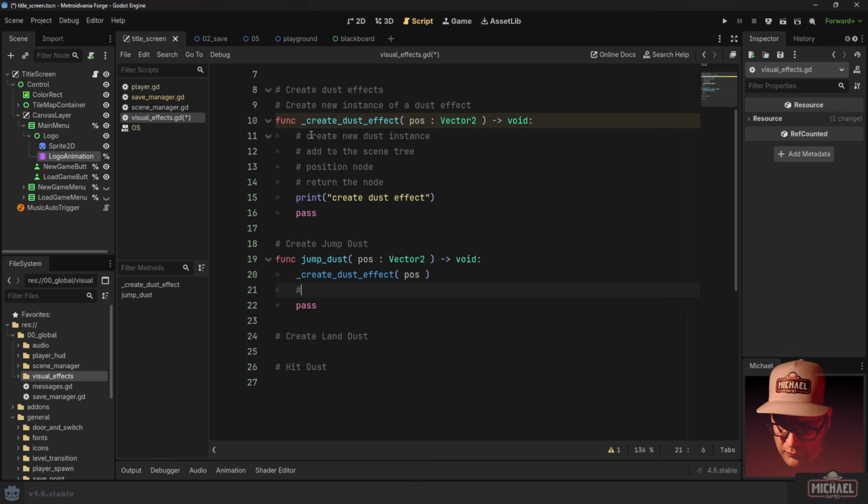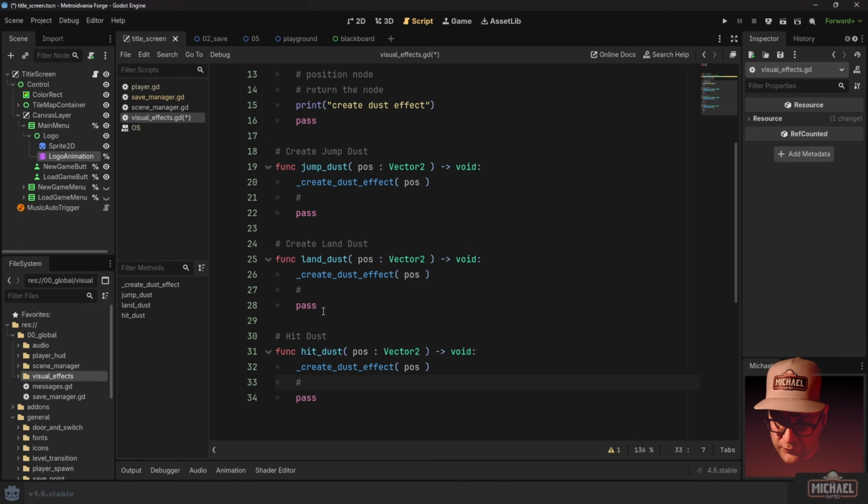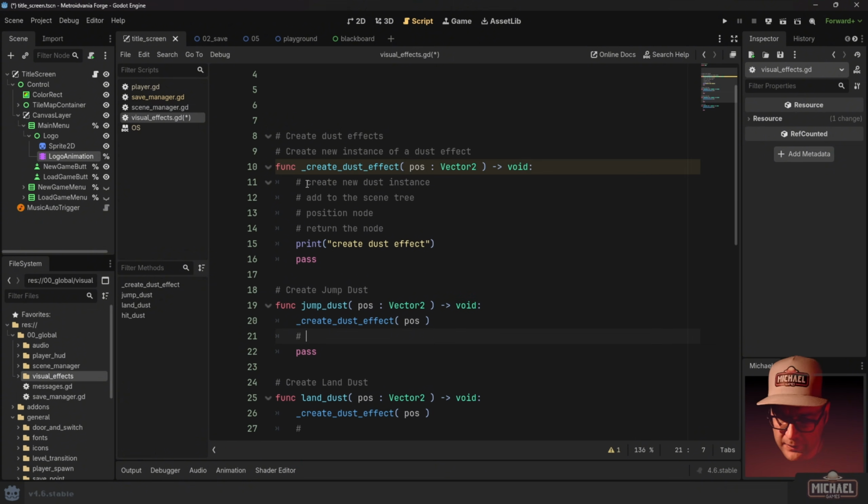So what we're going to be creating with this is a simple reusable scene that has the 3 dust effects built in, and they're each going to have a different animation. And so we'll just trigger a different animation based on the type that we want in this line of code. And then everything else will happen here. So each of these 3 functions, now I could just go ahead and copy and paste this, for example, and change the name. And all we have to do with each of these is one extra line of code, and then creating the new instance, the positioning, etc., will all happen in this one basic function here.